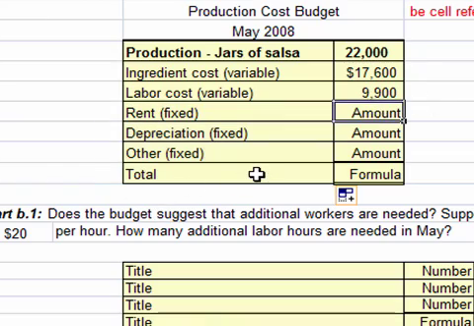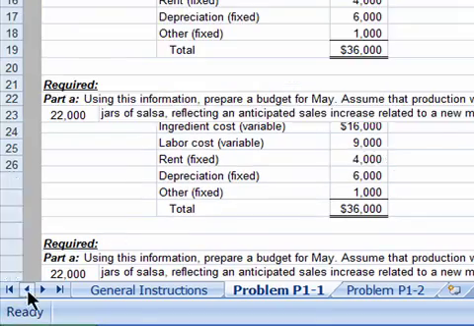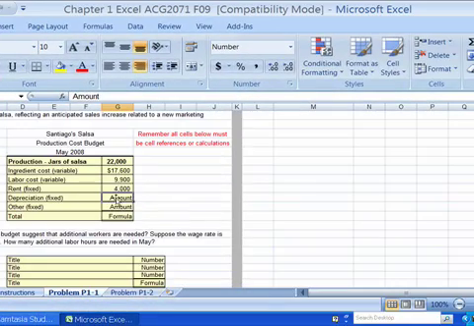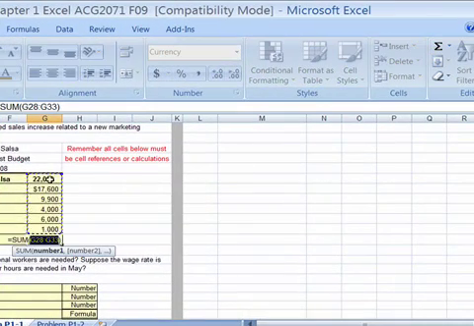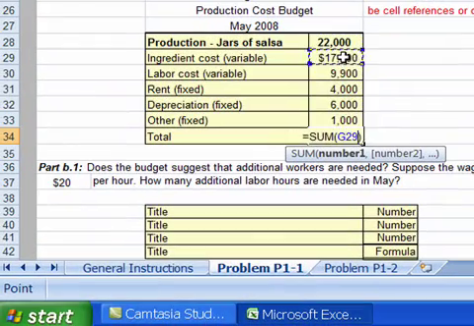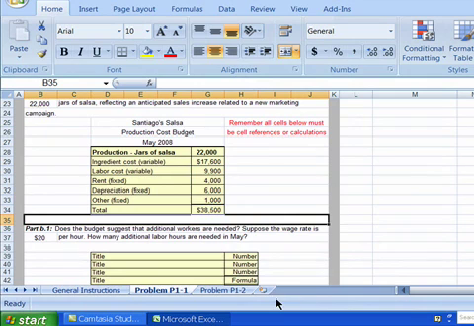Now the amounts aren't going to change, so I'm going to go up and I'm going to pick up the first amount, 4,000. And just like before, I can drag that down, but I don't want to drag it down to the formula, just down to there. Now the formula to solve for this is auto sum. This is the auto sum, and it draws a box, but we don't want to include the 22. We just want these right here. Hit enter, and you've completed your first budget using cell references and formulas.